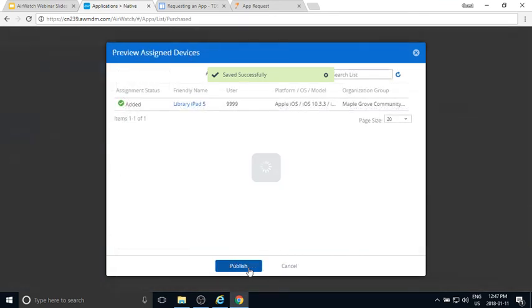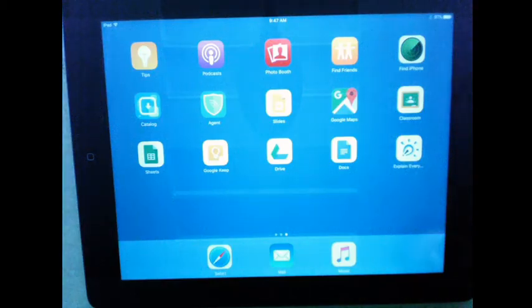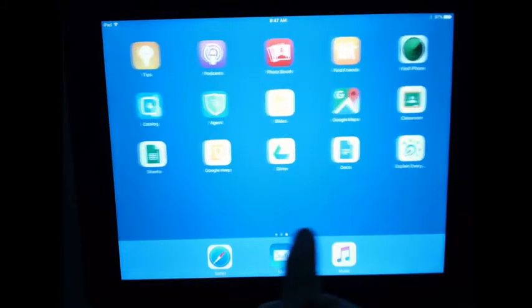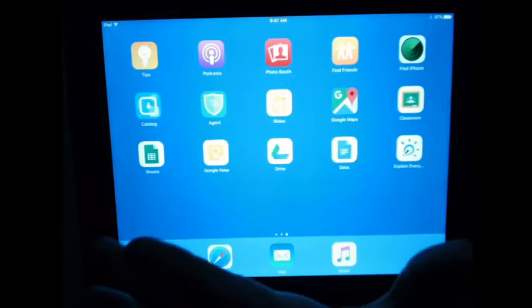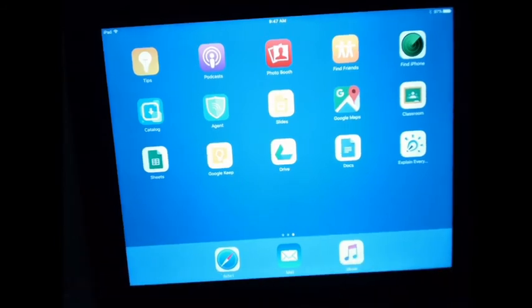Save and publish. It's going to say these are all the iPads that'll get it. Sure. If it's asking me if those are all the iPads that can get it, why won't they get it automatically? What's on demand? If I toggle back to my iPad, no matter how long I wait here, I'm never going to see that app appear. But what that does do is give me the option to add it manually. So you can have a whole bunch of apps and leave it up to the person who has the iPad in their hand to install. So you make it a catalog.